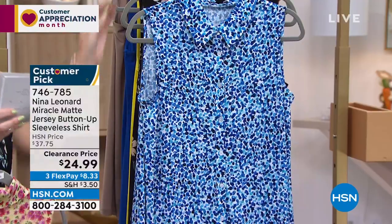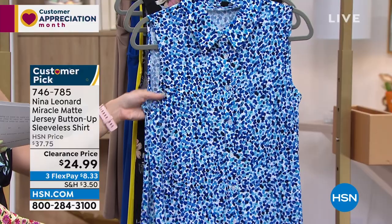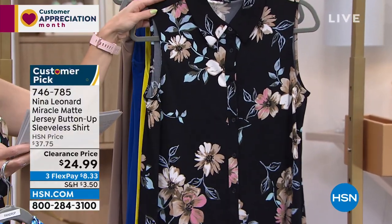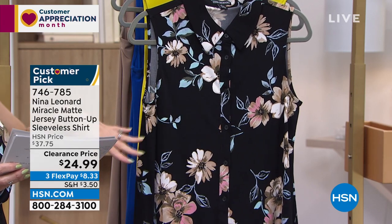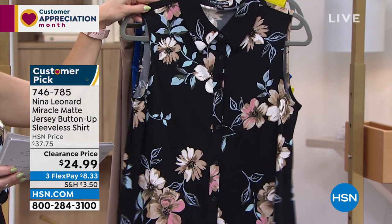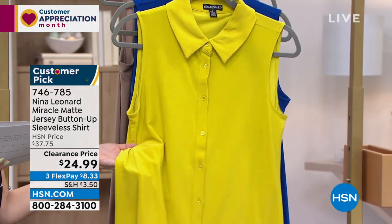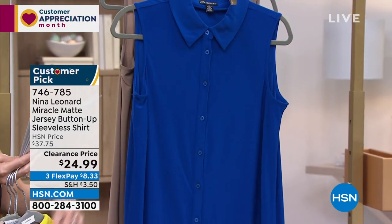The raindrop colorway is for blue lovers — all shades of blues in a fun watercolor artistic polka-dot style. Then there's the black floral I'm wearing, with a solid black background and softer airy blooms in aqua, blush, and taupe — only four dozen left, so go to HSN.com for that. For solids: chartreuse is a fun neon-ish green pop, deep sea is a true classic dark ocean blue, and mink is a soft taupe with a grayish undertone.